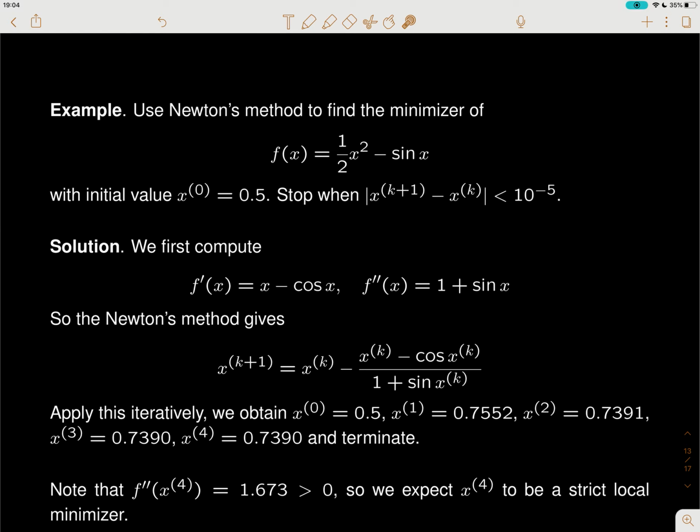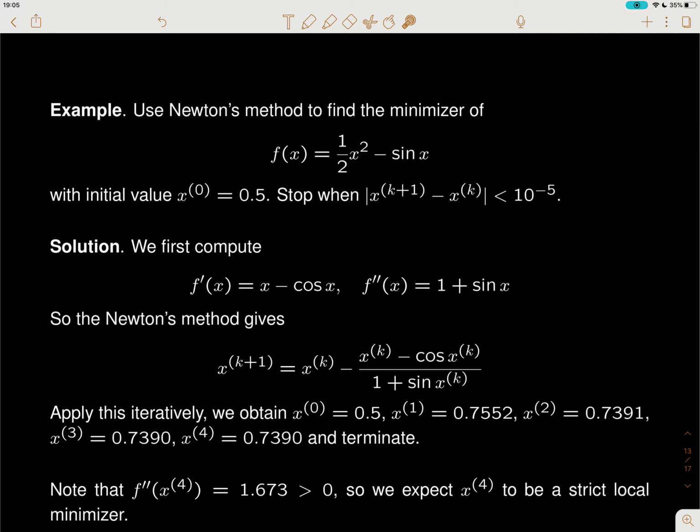And then with this, we can throw in again. This will be x1, and then we'll get x2. And do this again, get x3, x4. You can see the number will stop. They're the same number. And actually in the computer, these two numbers have a difference less than 10 to the negative 5. So the computer will stop there. Okay, so this is where the function will find a critical point.